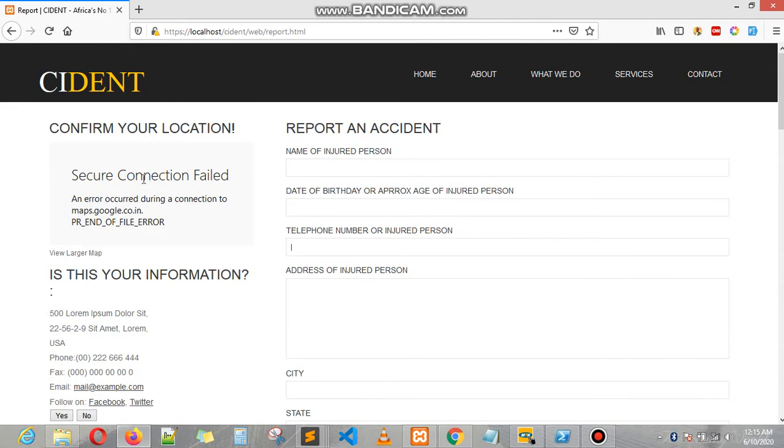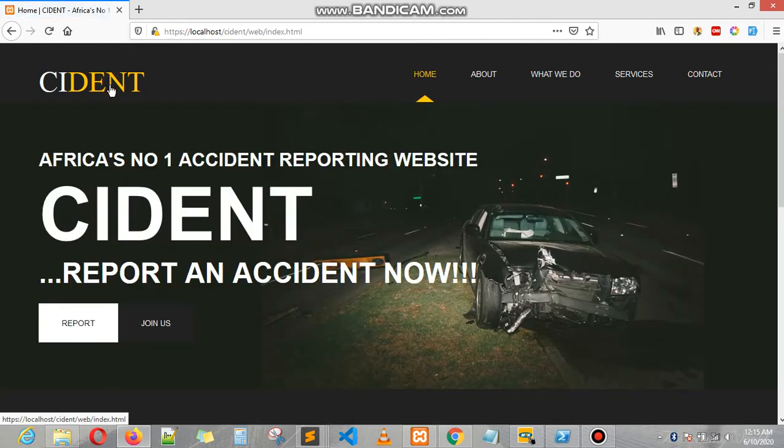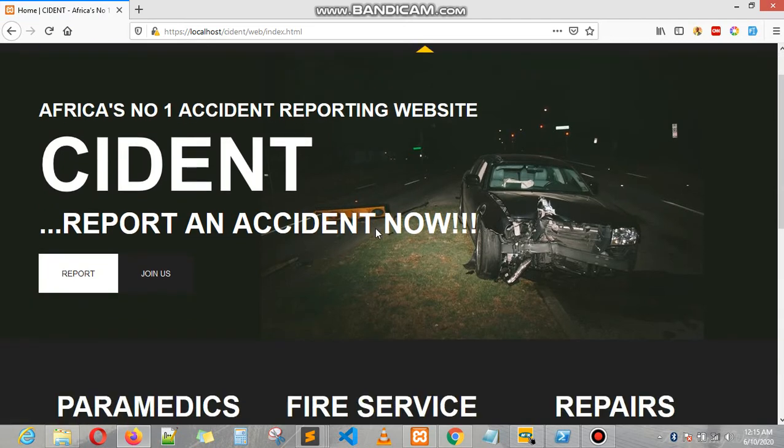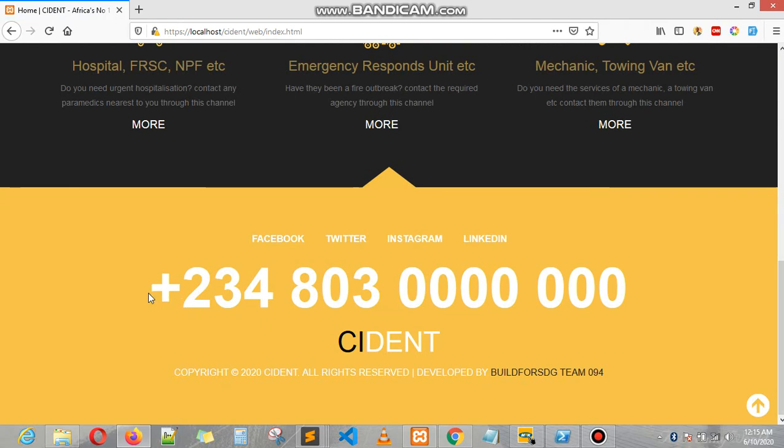Now, let's say for instance it's an emergency. The person trying to use the app wants to report this quickly. He or she has to either call this line, or click on this button. On the back end we've not really finished working on this particular button, because what this button is supposed to do is let the person put in a voice note, and first of all the app will respond with a voice note saying, hello, welcome to Cident, what is the emergency? Then the person will respond.